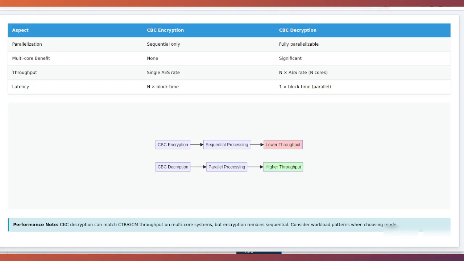However, the need to XOR with previous ciphertext blocks means you can't decrypt blocks in arbitrary order. You must have the previous block available for each XOR operation. Compared to modes like CTR and GCM, CBC generally offers lower encryption throughput due to its sequential nature, but similar or better decryption throughput. However, GCM has the advantage of built-in authentication, which CBC lacks. If you need authenticated encryption, the overhead of computing a separate MAC with CBC often makes authenticated encryption modes like GCM more attractive from both a performance and security perspective.